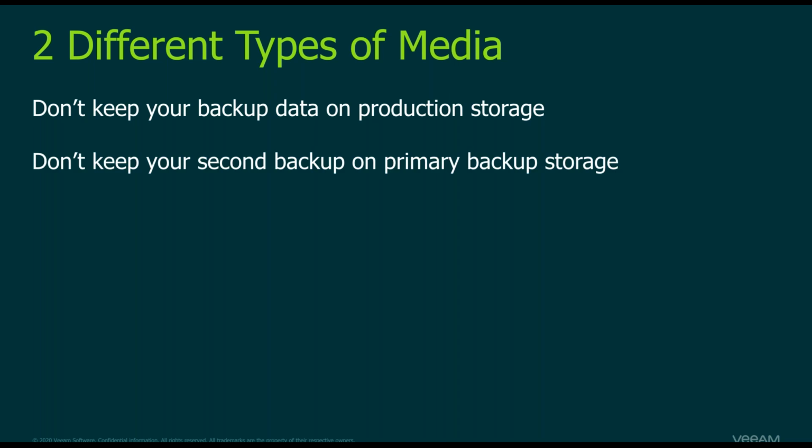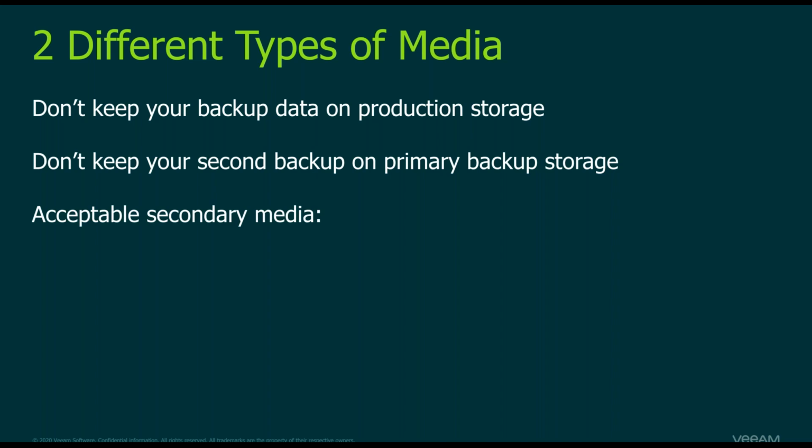Don't keep your second backups on your primary backup storage, right? It's the same kind of basic tenet. Your backup storage is probably much cheaper than your production storage. It is worth spending money to get a second physical location or a second physical server for that secondary copy of the backups, right? That way, if one array fails, you don't lose all of your backups.